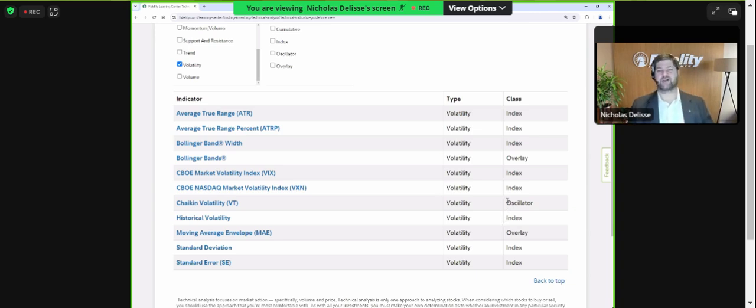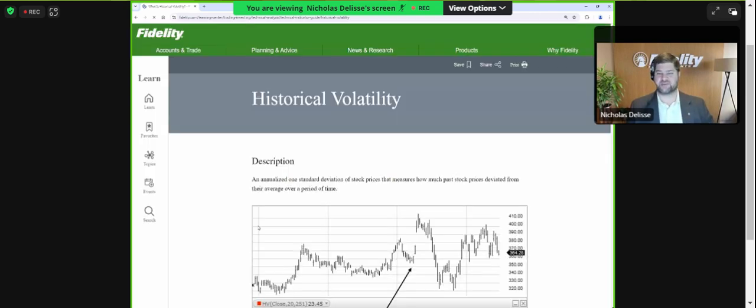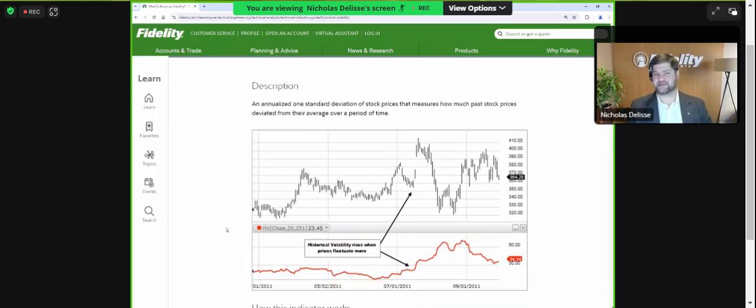Now on here, it classifies those as indexes, or it's kind of indexed on that level, but you typically do get an understudy versus an overlay. Bollinger Bands, of course, is one of the unique ones that actually does give you that overlay, but I want to start in here. I want to talk about historic volatility first, and the reason being is that I think this sets the ground for some of that knowledge that's important to have as you then build into the Bollinger Bands.